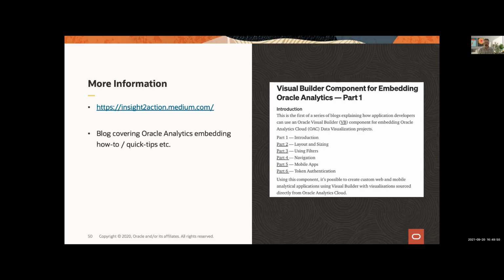One of the interesting properties that Visual Builder offers is the ability to provide an application which can be accessed anonymously. Oracle Analytics has a way of authenticating content using a token-based mechanism. On this blog, we have a description of how you can make use of Oracle's Functions service and the Oracle API Gateway to automatically generate a token for your embedded analytics content, and then pass that token through the token field within the analytics mobile component to provide a way of publicly accessing the content.